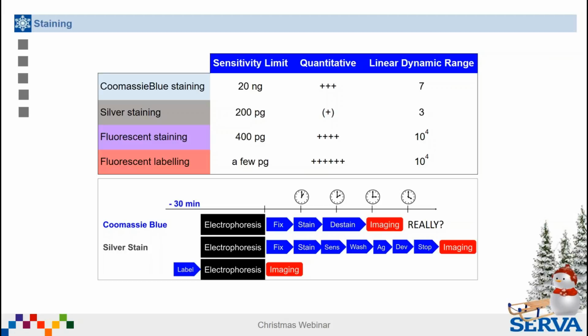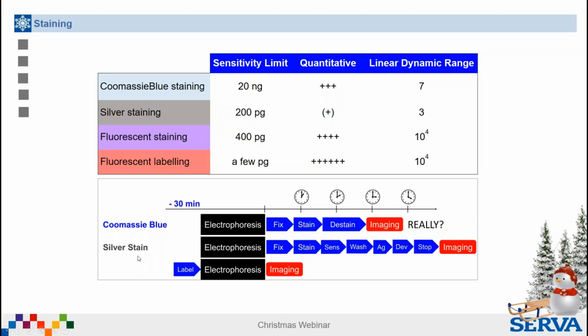If you want to work quantitatively or if you want to have nice pictures, you should be aware that Coomassie Blue has its endpoint in staining after overnight in your staining solution, and then you should destain. So everything that is below overnight, you will see something, but it's not the yellow of the egg. So take a look at your lab book what you have inside. I'm sure you will not have overnight inside.